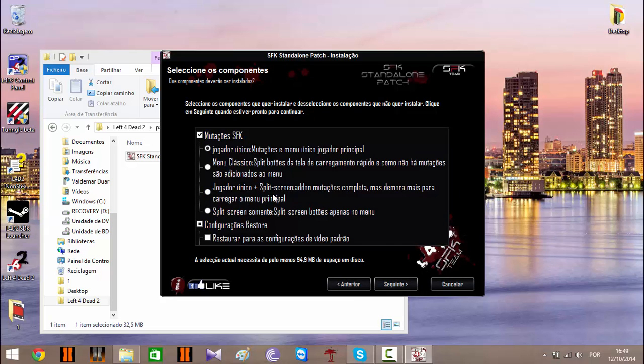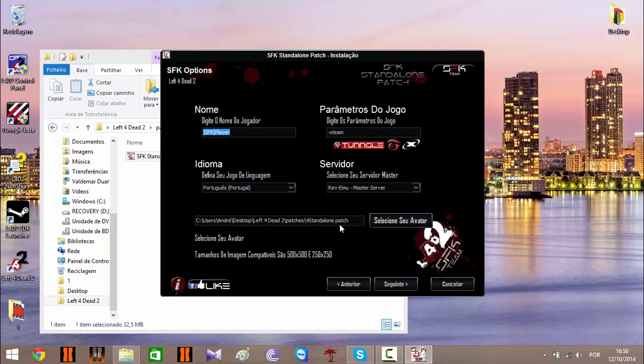Usually you used to choose the last, but in my computer I have highlighted the second. It's almost the same thing. It's just in the second. If you highlight the second, the game loads faster than the third. So choose the second or the third, whatever you want, and then give the next.